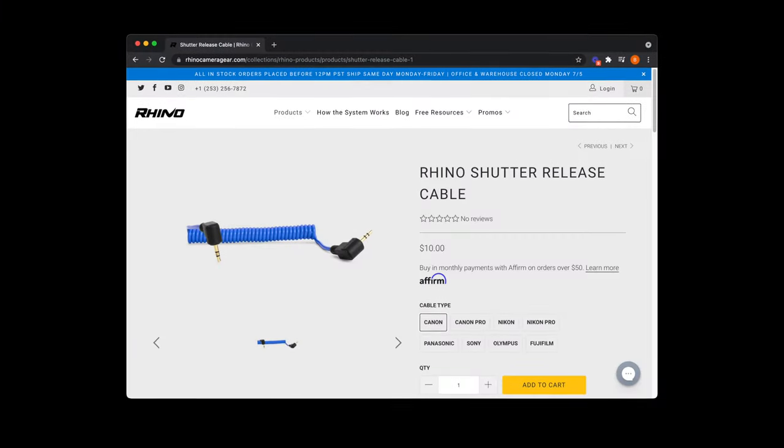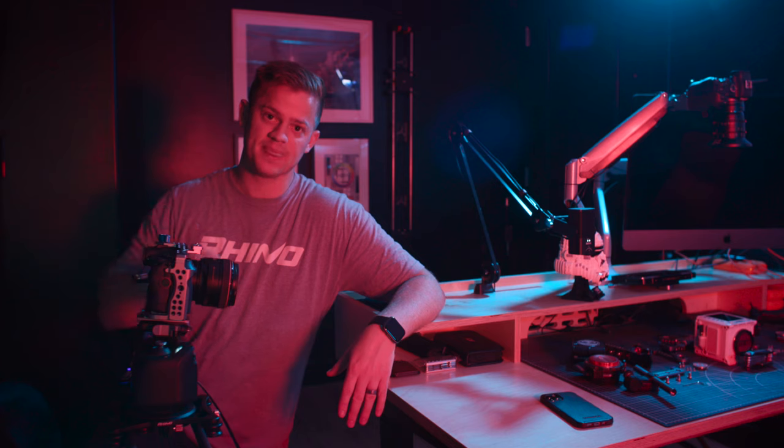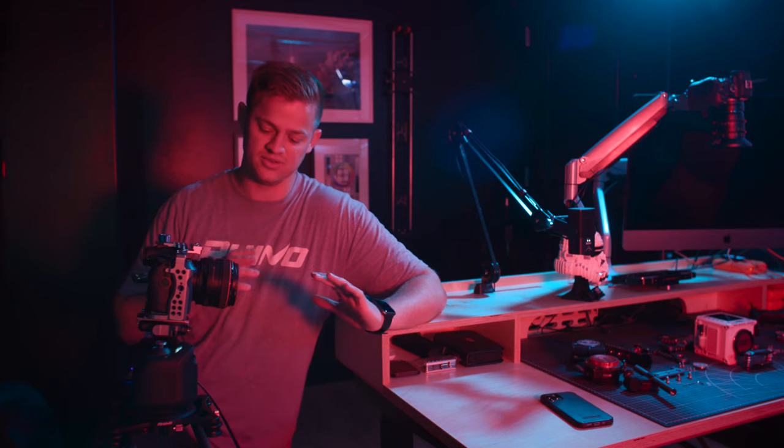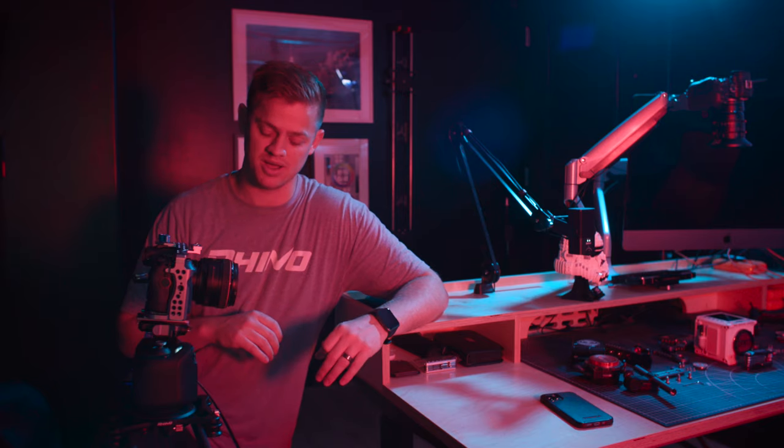We are using the shutter release cable to have Arc 2 control the camera, and so it will take care of all of the ins and outs of getting each frame for this time lapse. It's important that you add the shutter release cable before adding the Ethernet cable because it sort of hooks around it. So just put that in first, then put in the Ethernet cable, then set up your move.